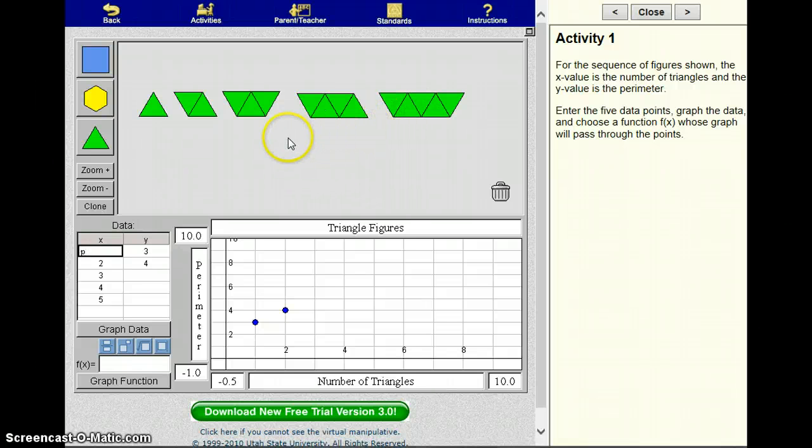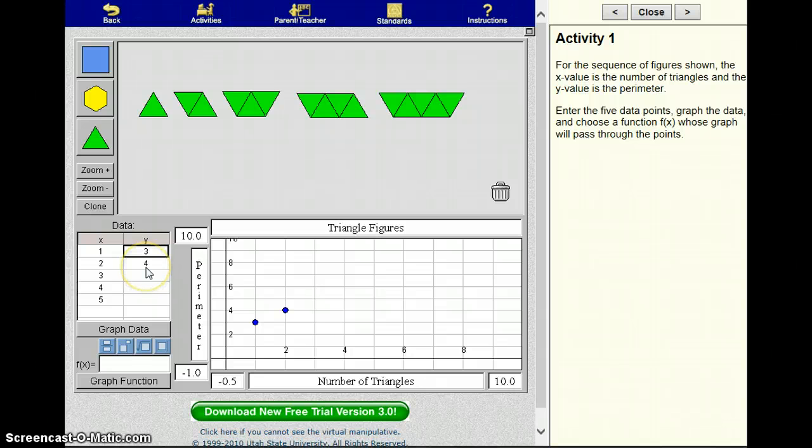And what we're being asked to do here is relate the number of sides shown to the number of triangles used. We want to know what is the perimeter of the figure generated. When one triangle is used, the perimeter is 3, assuming that we've got an equilateral triangle. So the perimeter for 1, we get 3. When 2 triangles are put together, we add up the sides: 1, 2, 3, 4. And you see that's 2 triangles.